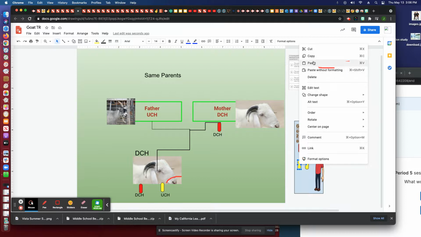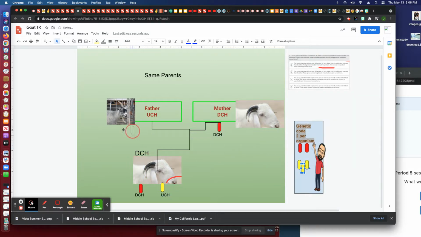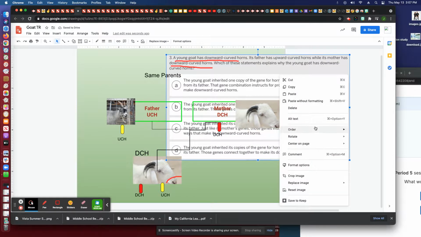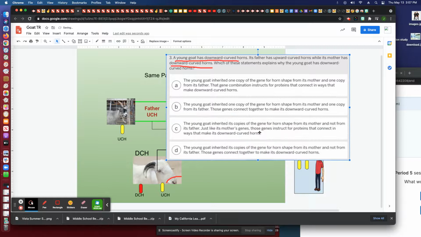And let's now look at the question. The question reads, and let's make sure that this order is to the front so we can see. Which of these statements explain why the young goat has downward curved horns?